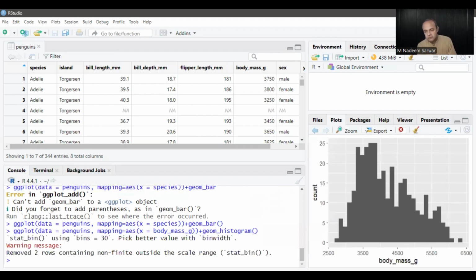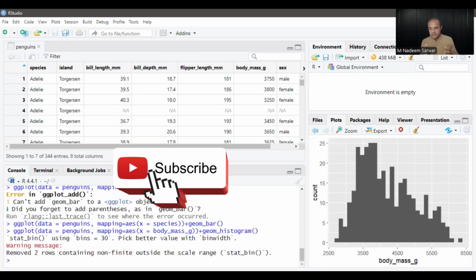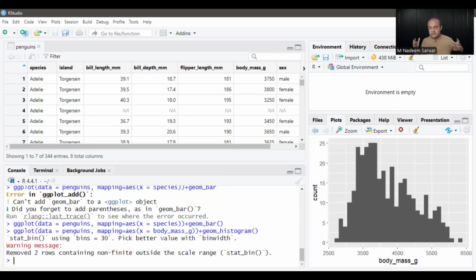So this is the histogram. Basically, the length of a bar in the histogram gives us the count, that is the frequency. So the highest bar shows the mode value of the data, and overall the shape of this graph gives us some idea about the distribution of the data. So here in this graph, if we take the middle value, for example 4500, data is distributed to the right as well as to the left, but data is more skewed towards one side.